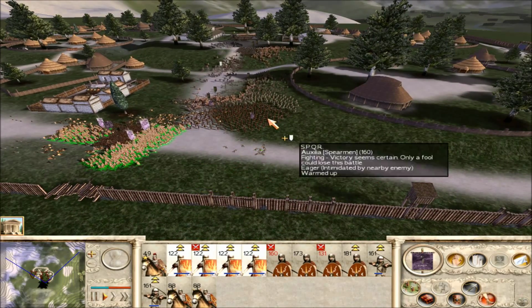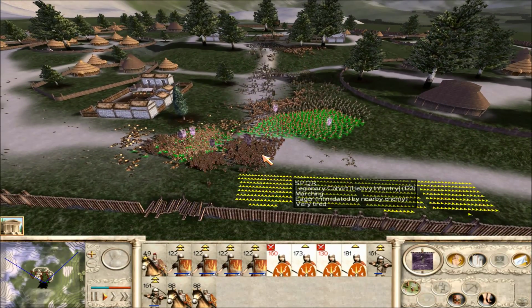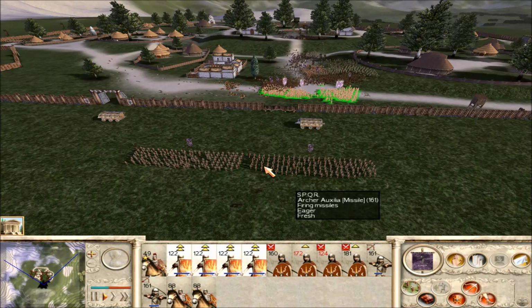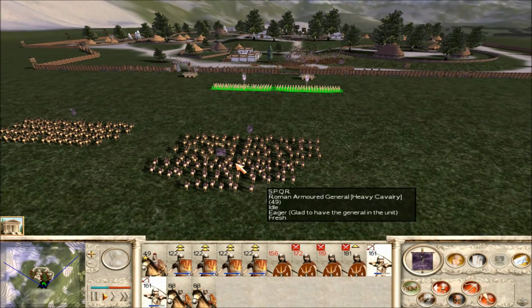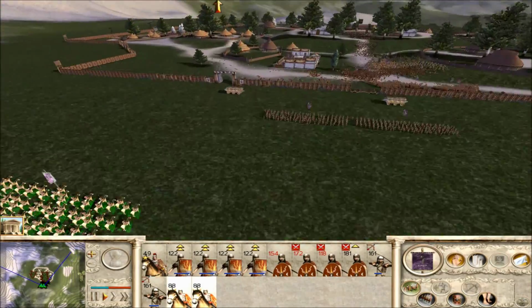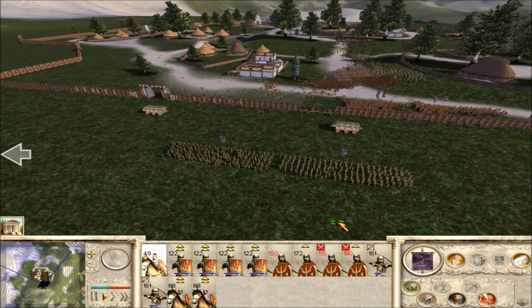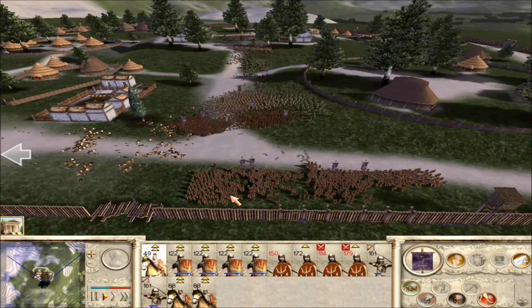Legionaries, run there. Go show these dicks who you are. Preferably, I want you alive. Can you hit them? You can hit troops from there, which is good. Okay, we've got a Praetorian general, but I don't really want to use him that much. I'm going to use him to guard my archers. That's basically all I want him for right now. So far, we've only lost 5% of our army.